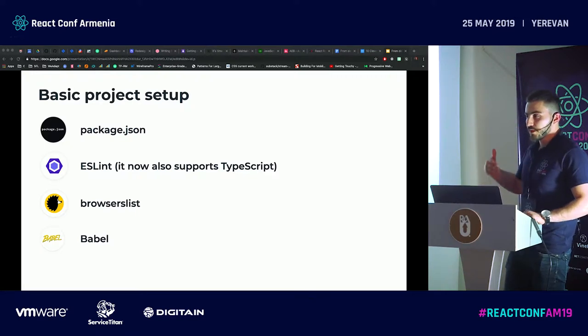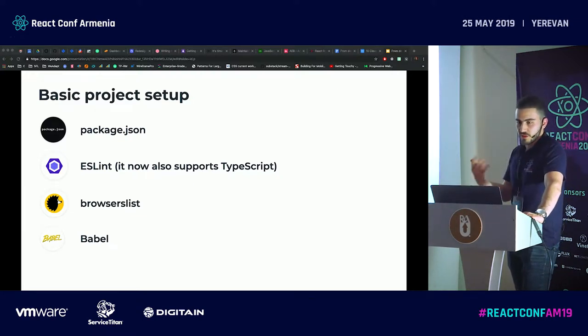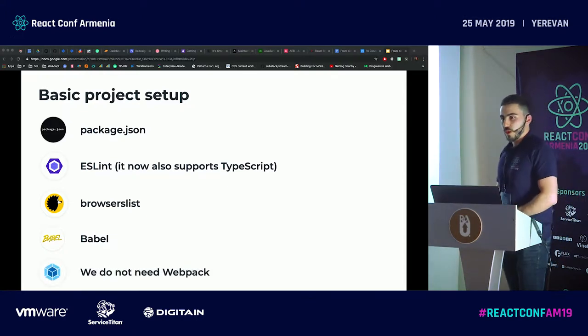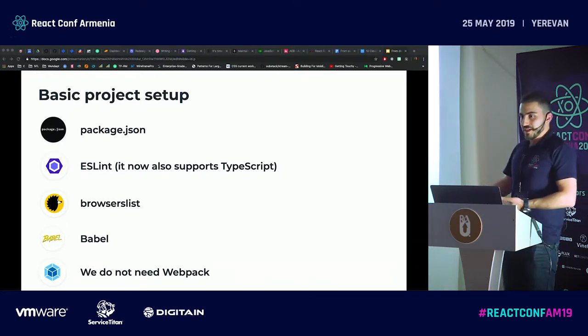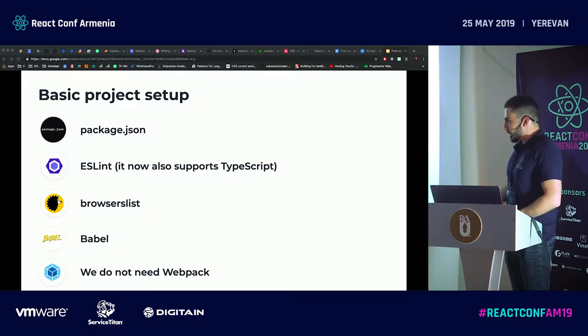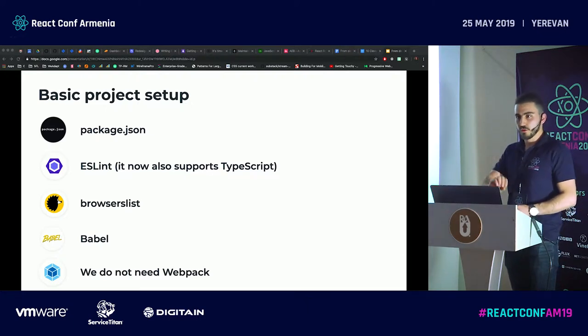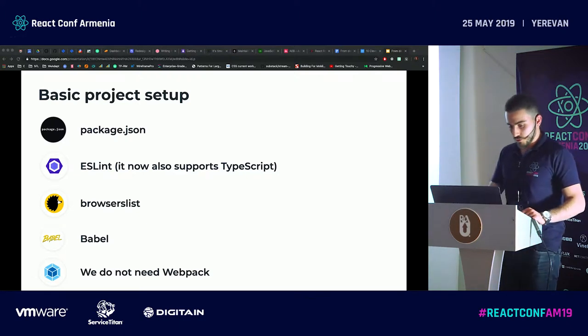Obviously, we will need Babel, because we don't want the users of the library to be transpiling the code, because usually we ignore node_modules, right? We don't want them to have to change that, so we pre-compile our code for them. But that does not mean that we need Webpack. Well, we might not need it, because if our component library is modular, you can put individual components into your dependency tree and not the full library with all of its modules.